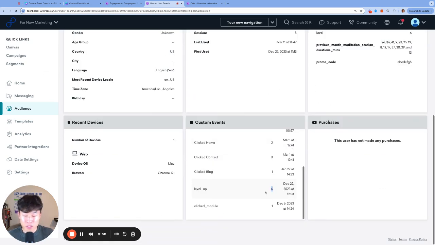And there are many other use cases for different verticals. For example, for a fitness company, it could be how many workout sessions you've done, or for a meditation company, how many meditation sessions you've completed. So that total custom event trigger count is what we are going to insert inside our emails.